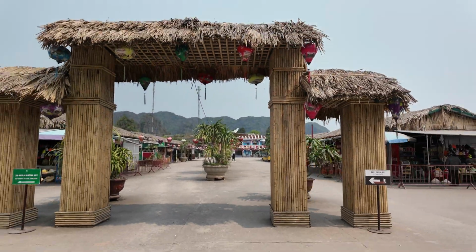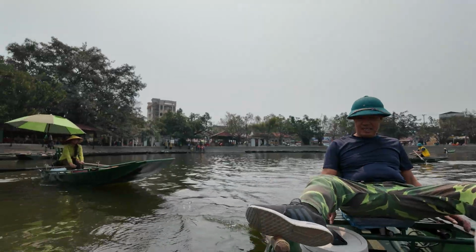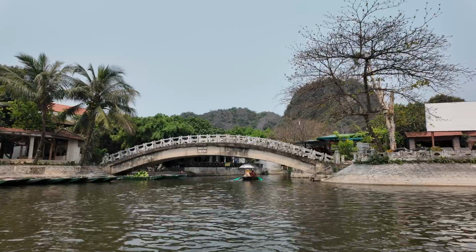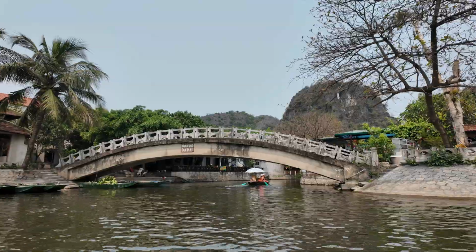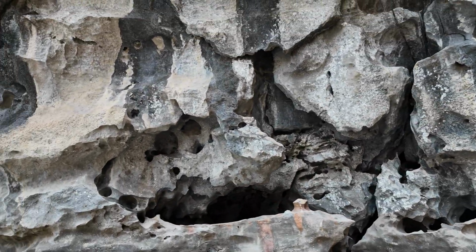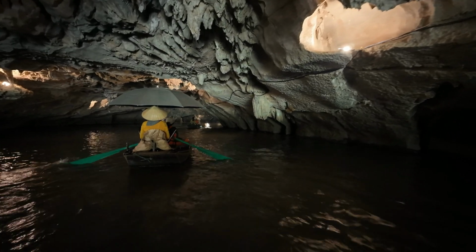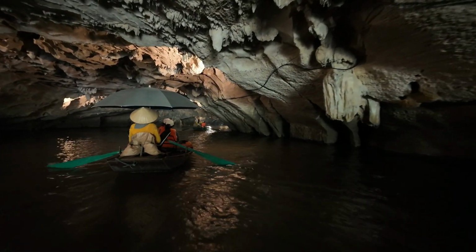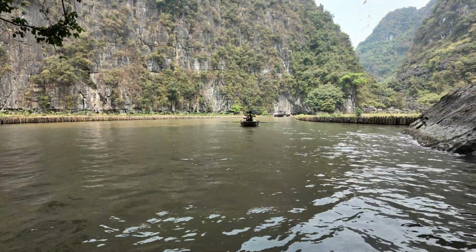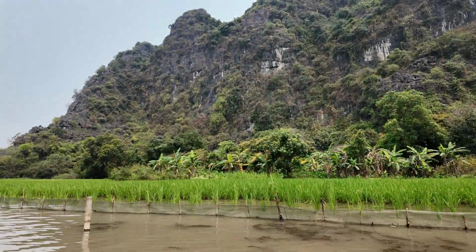Next, we made our way to Tam Coc for its iconic boat ride, part of the Trang An Scenic Landscape Complex, a UNESCO World Heritage Site. With a local rower at the helm, often paddling with their feet, we set off through the calm waters of Tam Coc. Towering limestone karsts rose on either side, creating a dramatic backdrop. Soon, the boat glided into a dark, low-hanging cave, one of the 3 along the Tam Coc route. As we emerged from the cave, the landscape opened up to lush rice paddies, peaceful and green. In the off-season, locals often plant lilies here, turning the fields into floating gardens.